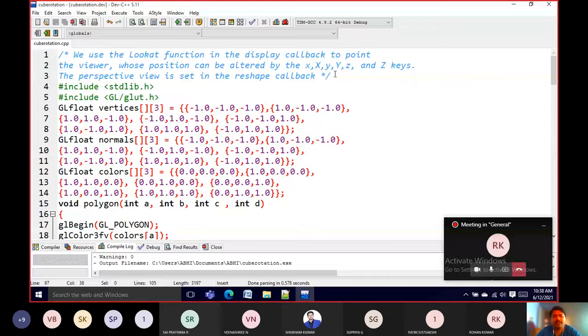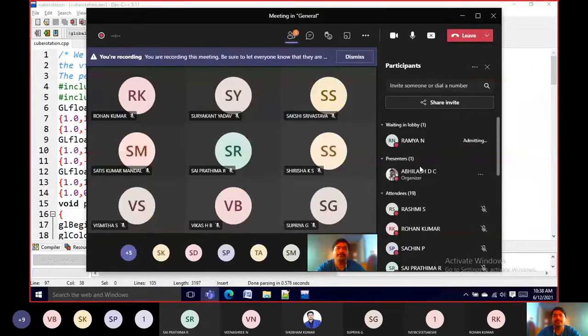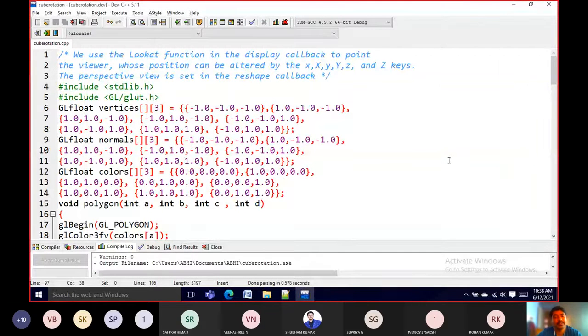Speaking about the perspective here: in which axis you're going to see, and will it be a top view, a side view, or a front view? Those are the perspectives which you can actually see. As you all know, there will be a viewer, there will be an object, and of course there should be light. Three fundamental things in order for an image to be captured: object, viewer, and light.